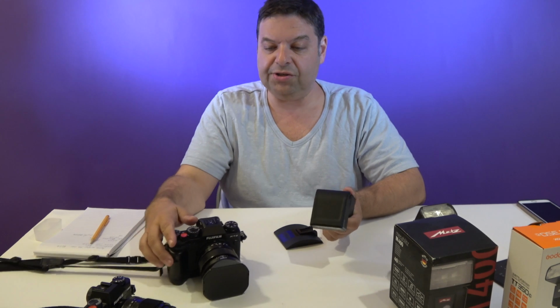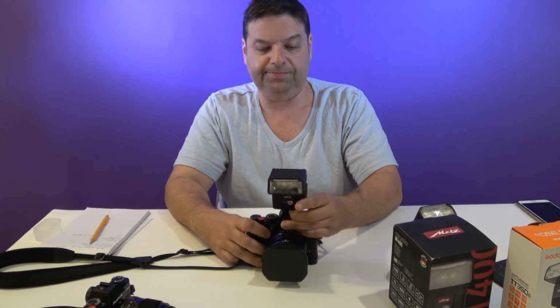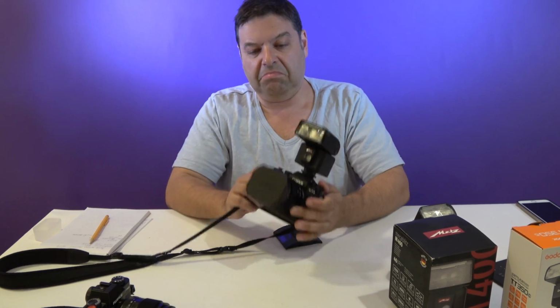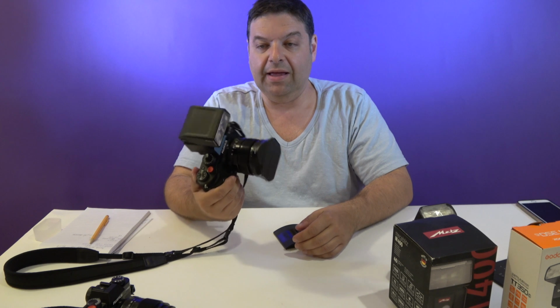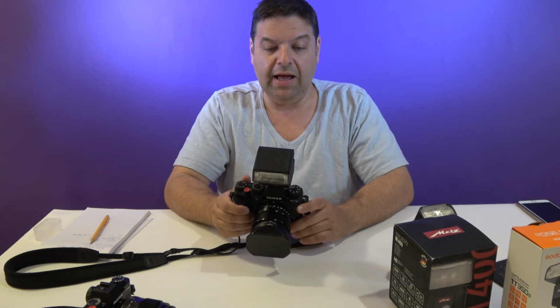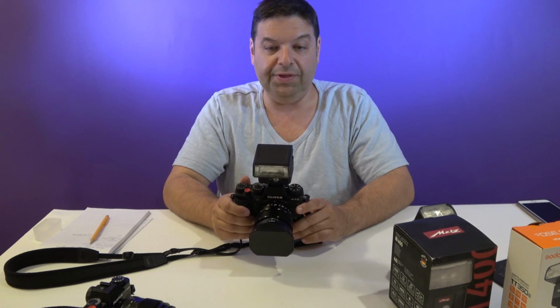This is how the flash looks on the top of my XT2. Looks pretty good, pretty powerful. I will include at the end of the video some photographs that I've taken with this flash.